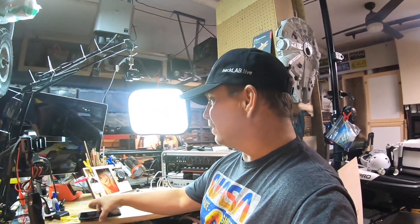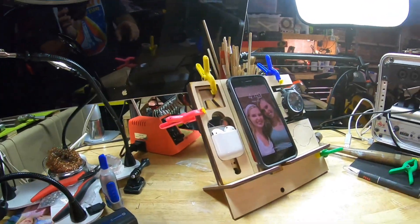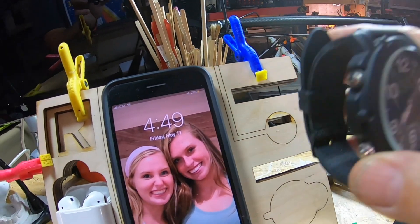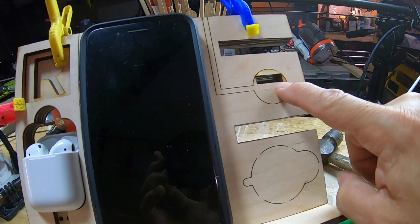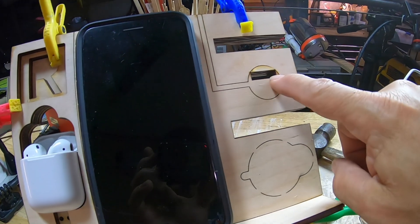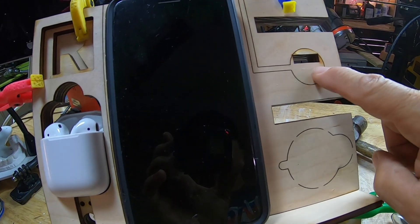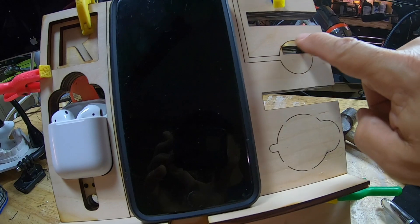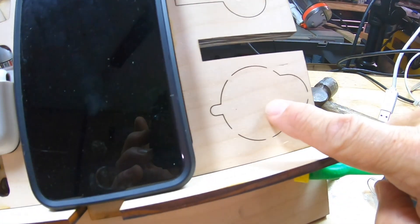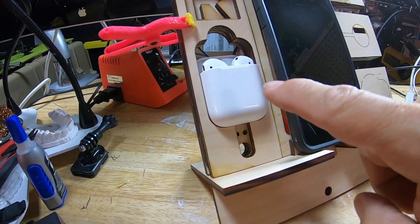Right now it's functional as is. It holds a big honking phone and it has the cutouts for a regular watch, and it has the cutouts for a Fitbit. So the Fitbit cord goes through there so you can charge your Fitbit with no problem. It has the Apple Watch charging duct — you'd simply cut that out in your design. It also has a posture device cutout that you can leave out or cut out, and of course it has the earbuds slot.